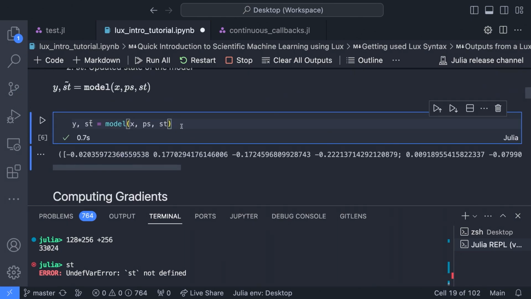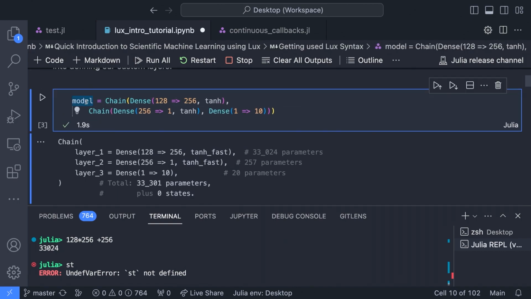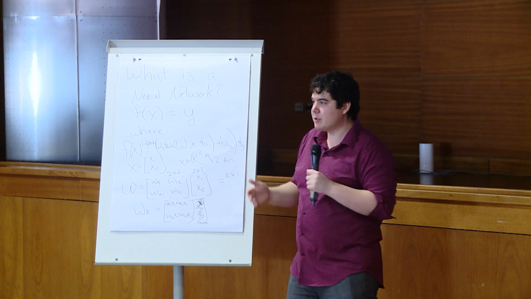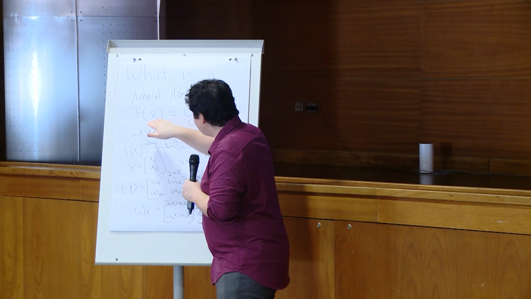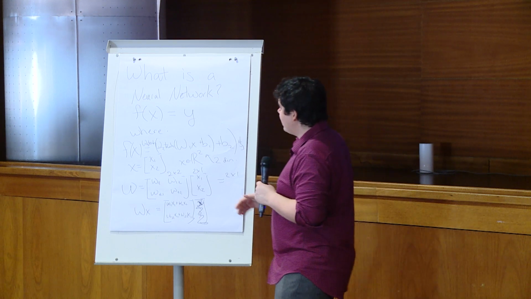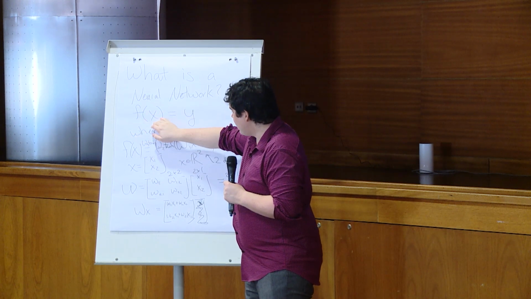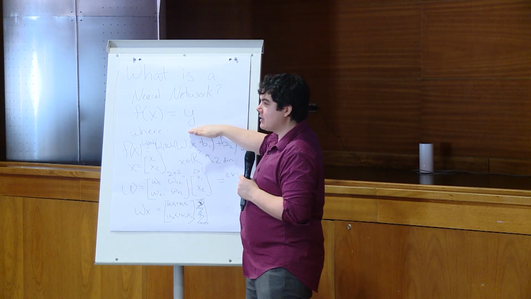But okay, so now we understand the definition of this neural network. What do we want to do with it? Well, this neural network I defined, we call it model. So what is this model? Again, model is f, and the neural network is what we want to be f, so it essentially is f. It's a function. It takes an x and spits out y. Well, slightly: the neural network is a function f which takes an x, the current weights of the neural network, and the current state, and spits out y.